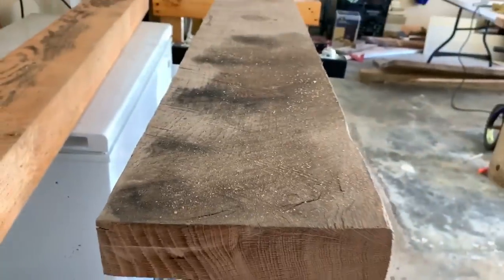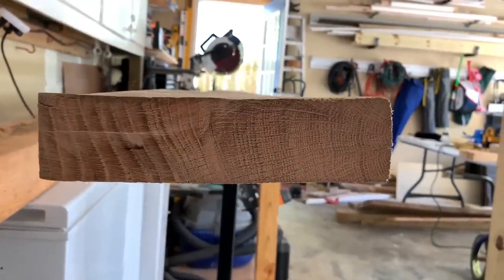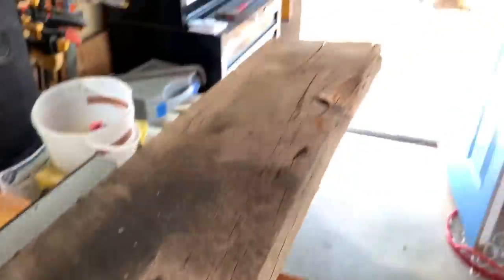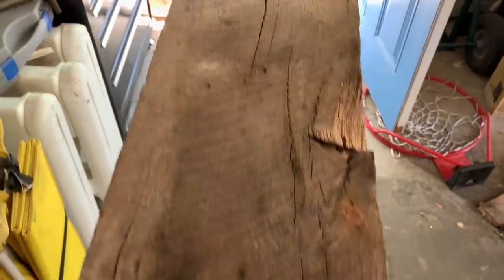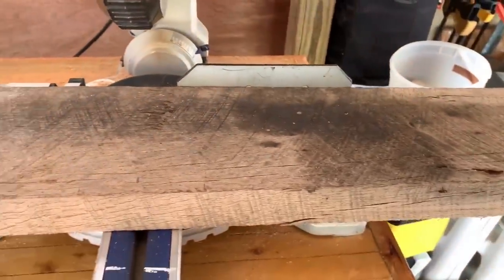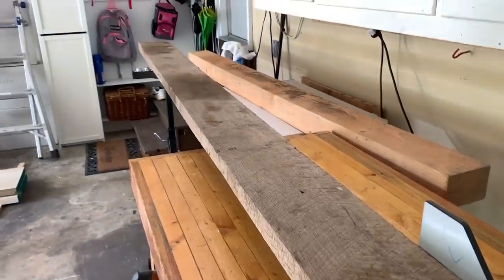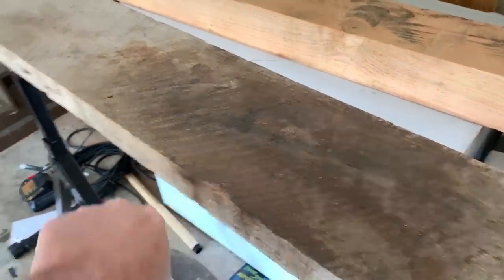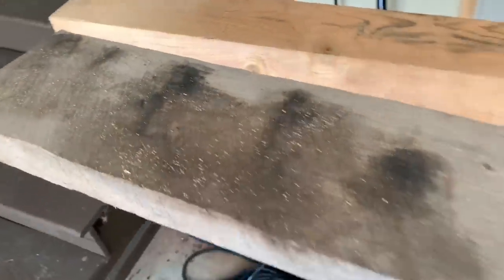Squared, and you can see we have a little bend up lip here. We got to plane that down, and all the way down here on the other end of this over 100-year-old piece of oak, we're gonna be getting rid of all of that. So that's good, because you can see it flares out in width here and is even a worse bend, and it's cracked, and we're gonna be able to lose all of that bad stuff and be left with a pretty good looking piece of board. All this dirt here will come out once we give it a good sanding and brushing.